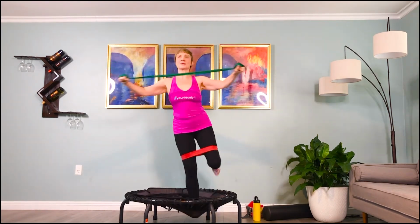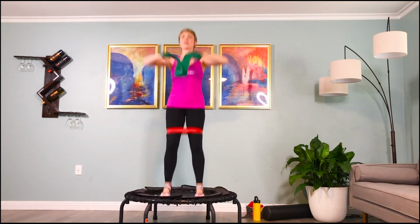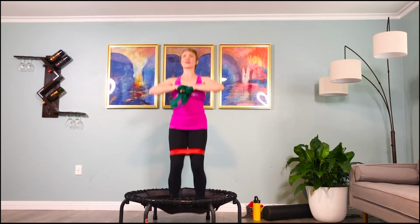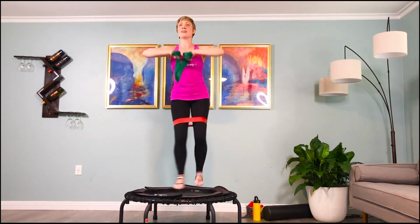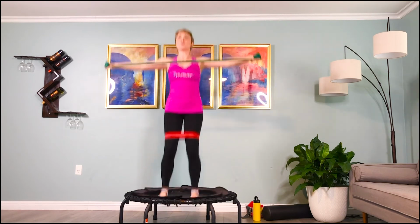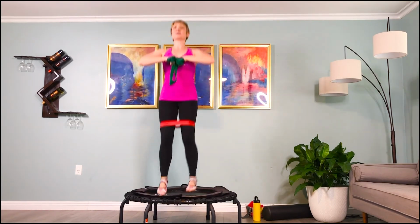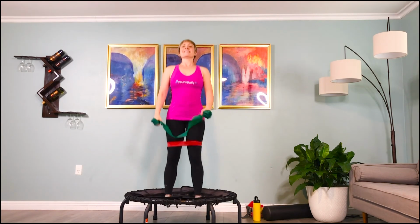This side-to-side motion can be challenging. Keep the range of motion small. Focus on the quality of the movement. You should be proud of yourself for showing up today and doing this for your heart health and your endurance. Counting you down. 5, 4, 3, 2, 1. Great work.